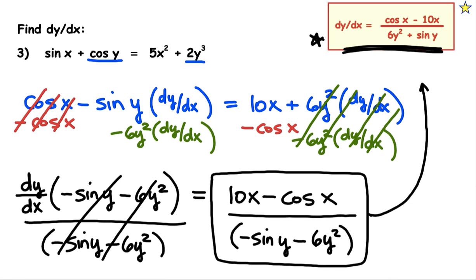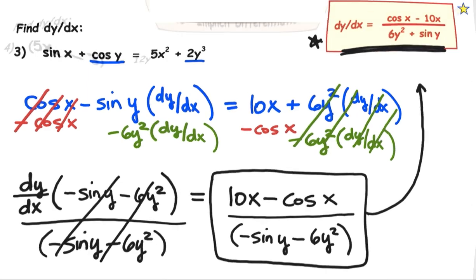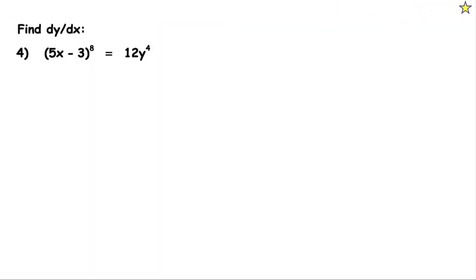All right, one more problem. I'm going to split section 2.5 in half. We'll do, like I mentioned, 4 problems each day. So this next one is it for day 1. Find dy/dx. All right, left-hand side, there's a 1 in front. We're going to use the power rule. So we have 8 times the quantity 5x minus 3 to the 7th, down by a power. Is there a chain rule? Oh yeah, times 5. Okay, that's cool.